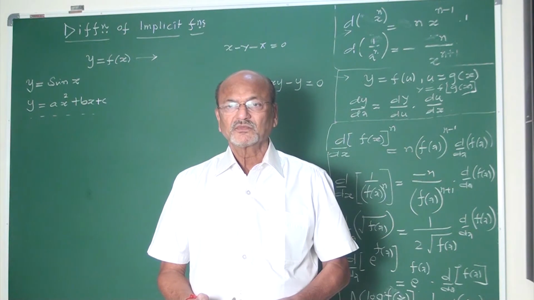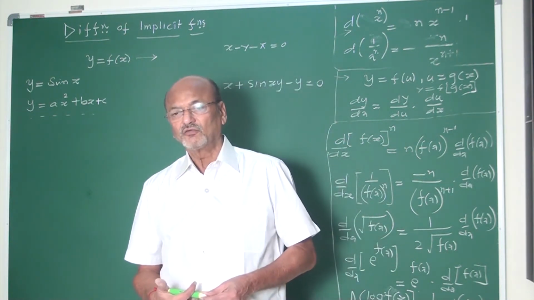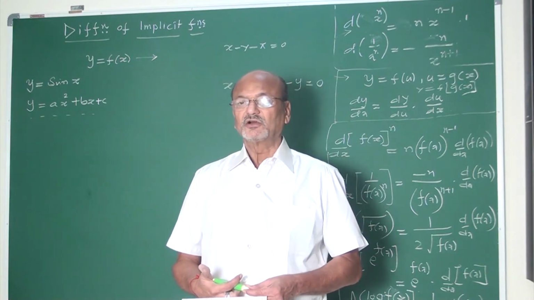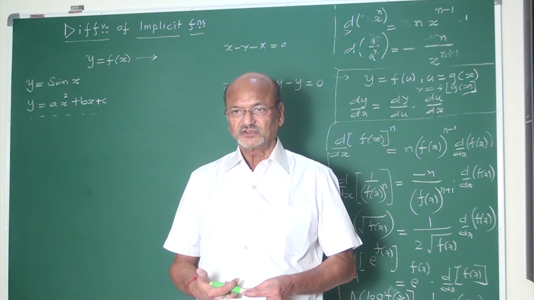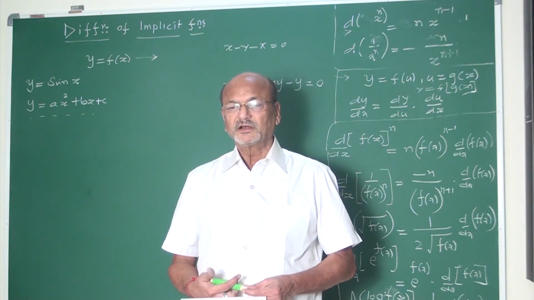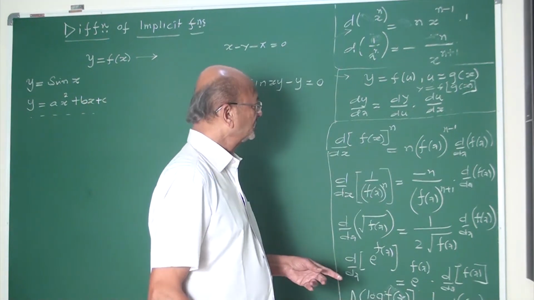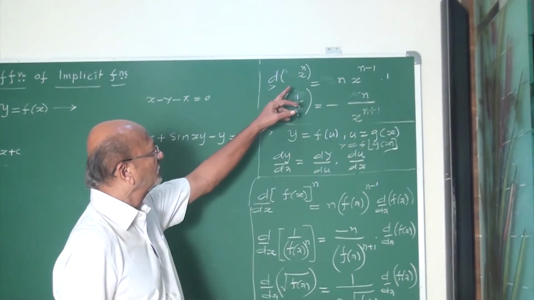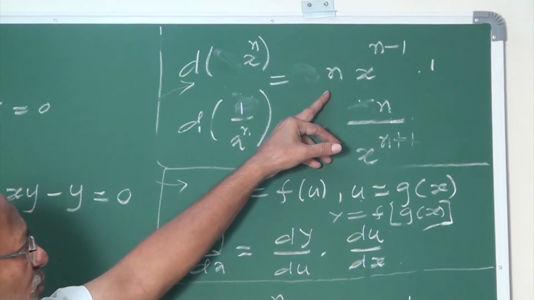Yes, my friends, I have started with differentiation. We have completed the recall of what derivative or differentiation was done in 11th standard or PUC first year. I reminded the derivatives of what? Derivative of a constant is 0, derivative of x to the power n is n into x to the power n minus 1.